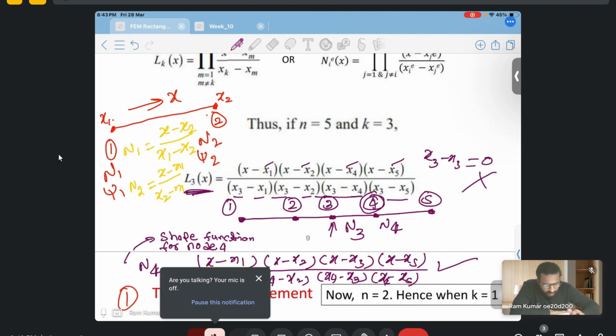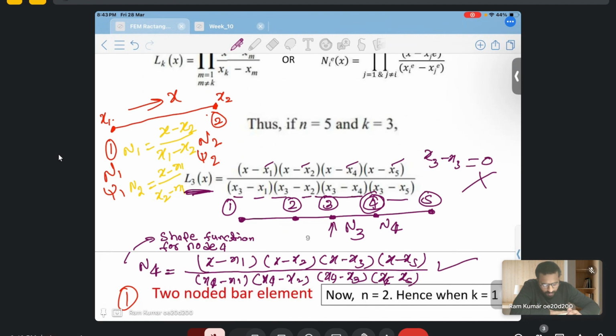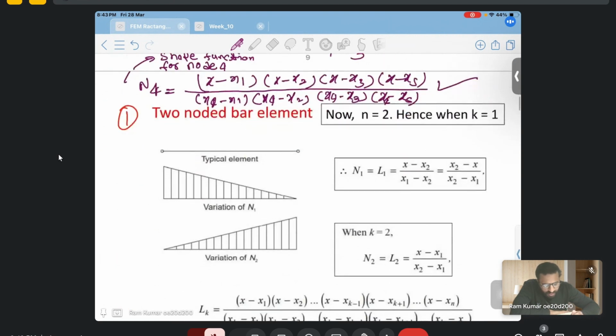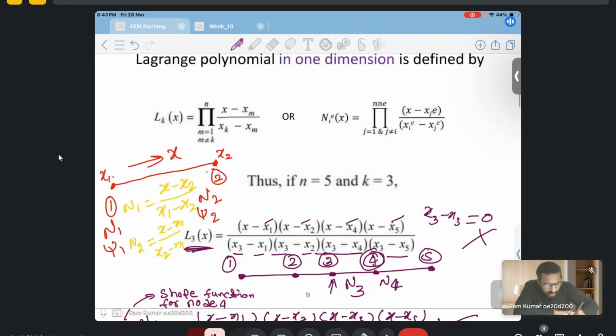So like this we can write for any 1D element. Whether we are having more than 10, 20 nodes, whatever, we just have to remember how we are going to write it. For example, as I told you, for a 2 node bar element, we are having total nodes. Here I just missed one thing: this is the number of nodes, and this is what we call the interested node, the node at which we have to find that shape function.